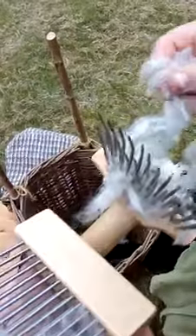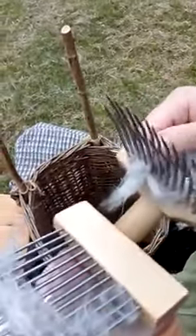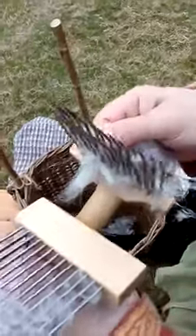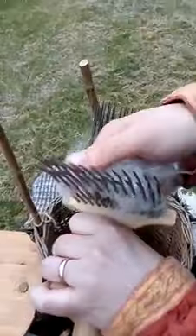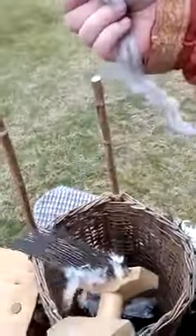Does it actually feel different to sheep's wool to you then? Oh yeah, vastly different. It's beautiful. I'm quite surprised, I thought it would be inferior in every way. No, no — cashmere costs a fortune. Because you can see how tricky it is to prepare. So there you go — it's cashmere. Maybe.